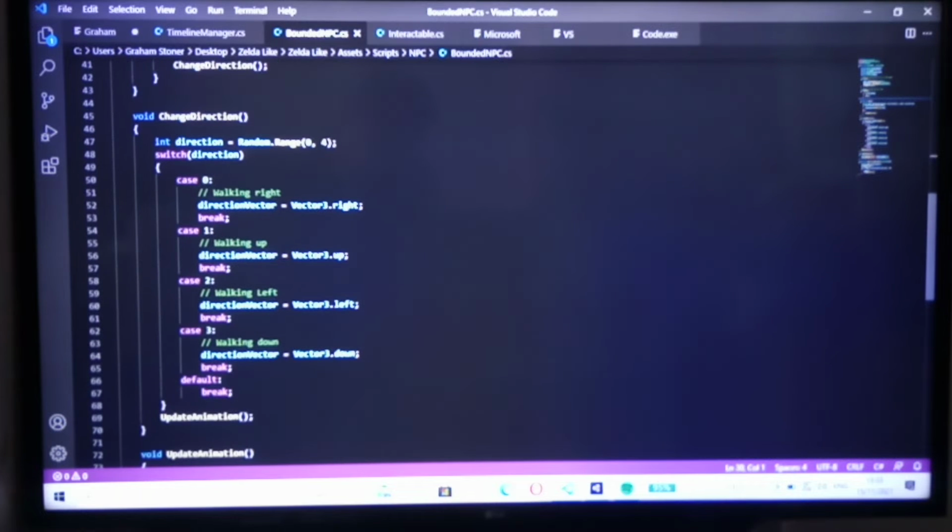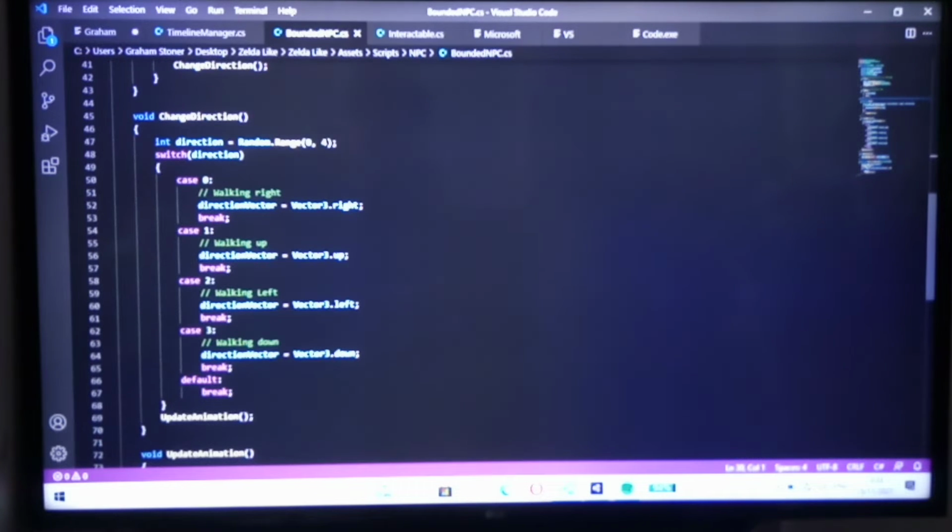Okay, so here we've got the change direction method as part of the bounded NPC script. Basically what this does is it picks an integer between 0 and 4. And I've associated each integer with a direction. So in this case, 0 is Vector3 right, 1 is Vector3 up, 2 is left, 3 is down.